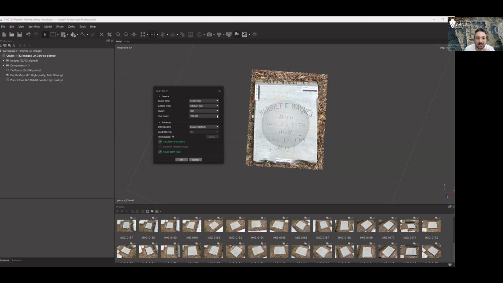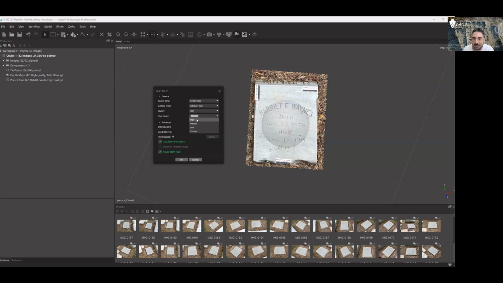The software itself often reduces that even further when you build a mesh, because it would take so long to calculate that in the way we want. So you could write custom, however many faces you want. You could write 1 million, or you could just do high and let it assign what it wants.